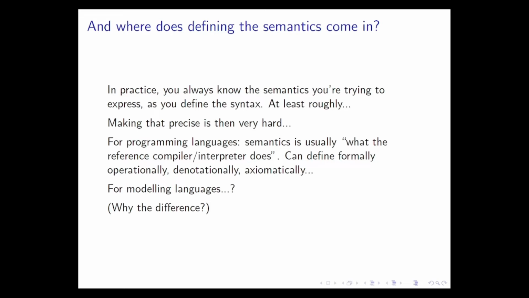And there's a whole bunch of different ways in which you can define semantics properly, formally. You can use operational semantics, which is about how expressions reduce to other expressions, or denotationally, which is about mapping expressions in the language to some well-understood domain, or axiomatically in terms of what follows from what. Modelling languages, where, as we said, we are constraining what the system can do but not defining it completely, doesn't really have the same range of options for formal semantics.